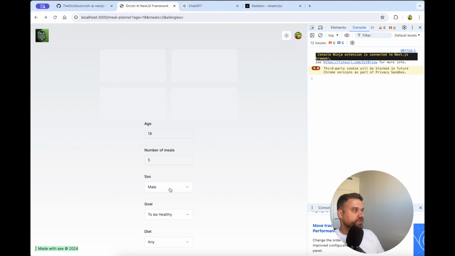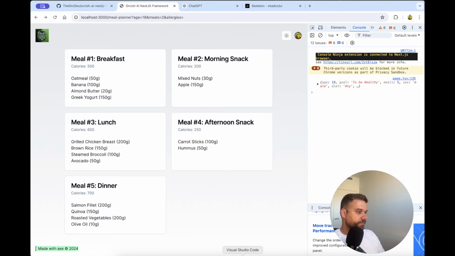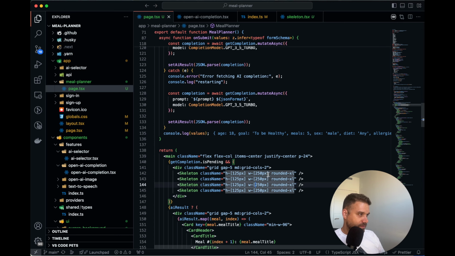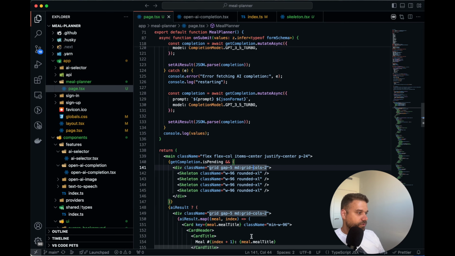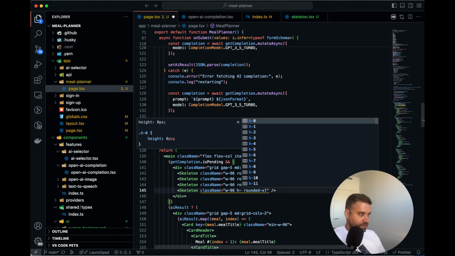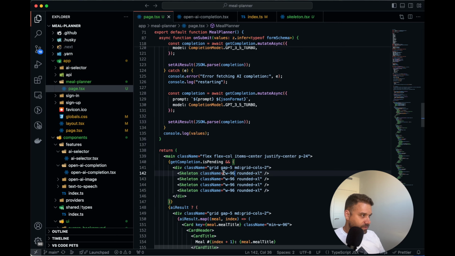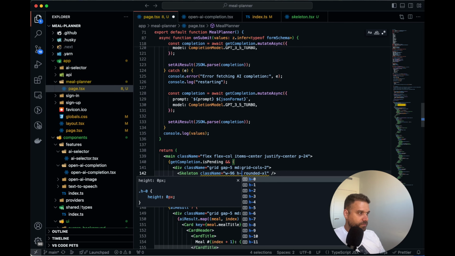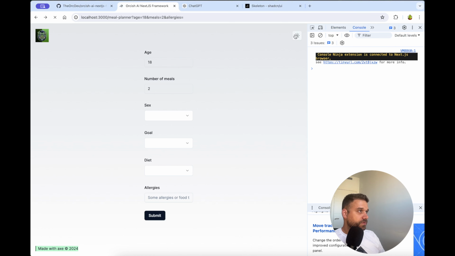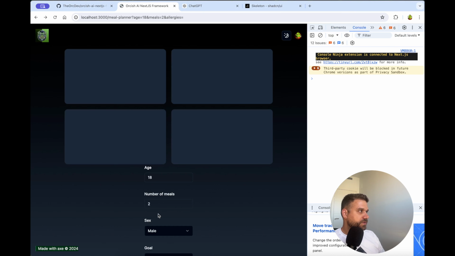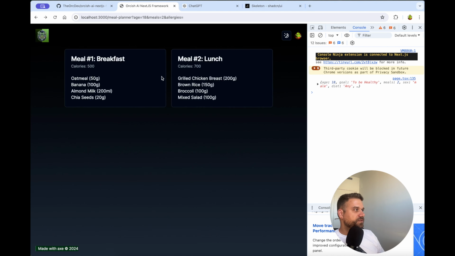Yeah, that one is nice, and we just need to remove the form, so like that, and the width should be 96, same like for our meals, and let's say height of, I don't know, maybe 50, same like for our meals, 52, like this. And let's try it out in dark mode to see how it looks. Submit. Awesome. That's exactly the same. Yeah, that's the same like for our meals.